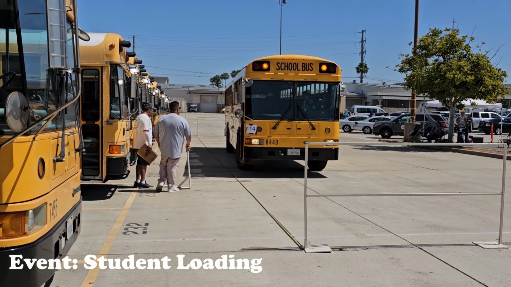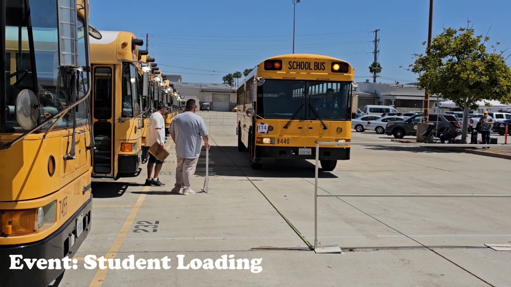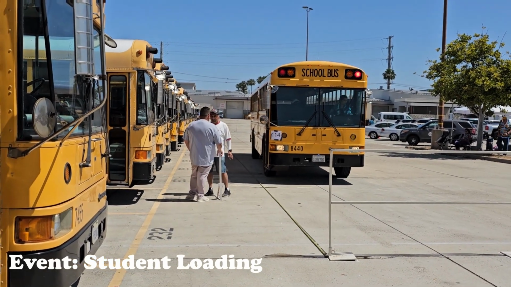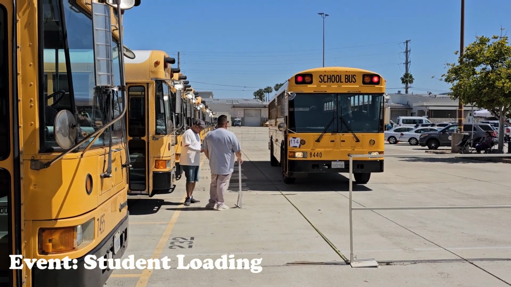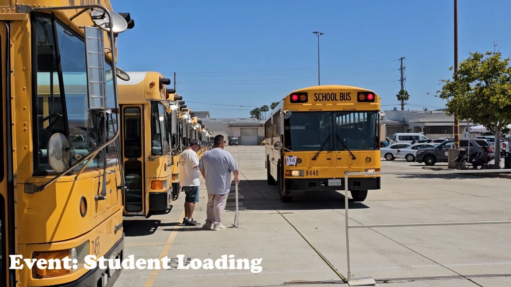It's okay if the front of the bus swings over or the back of the bus swings over on the way out. But you always want to make sure that you try to get as close as you can to the rope and leave yourself enough space to pull out without having to back up.